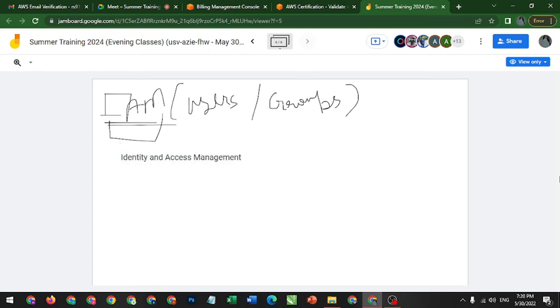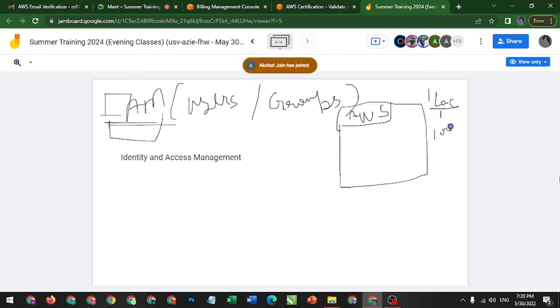Now, we'll understand by taking an example. Suppose I am an owner of Amazon company. I hope I am an owner of this AWS company. Now within this company I have 1 lakh employees. I'm assuming I have 1 lakh employees. There might be 100 people in the accounts team.